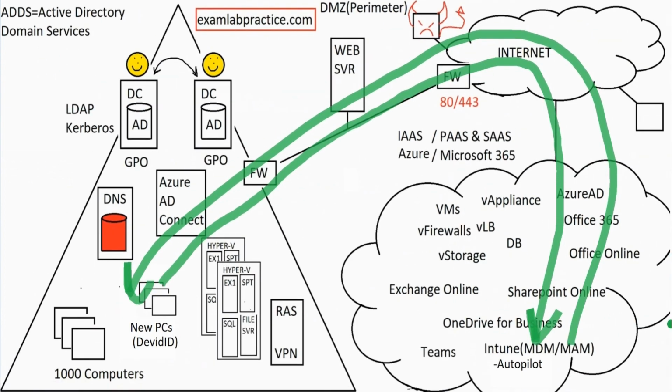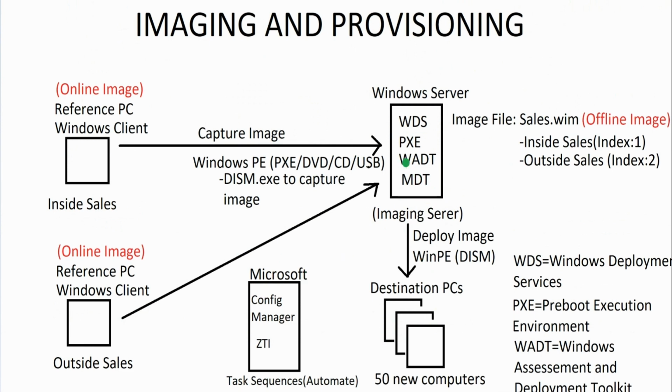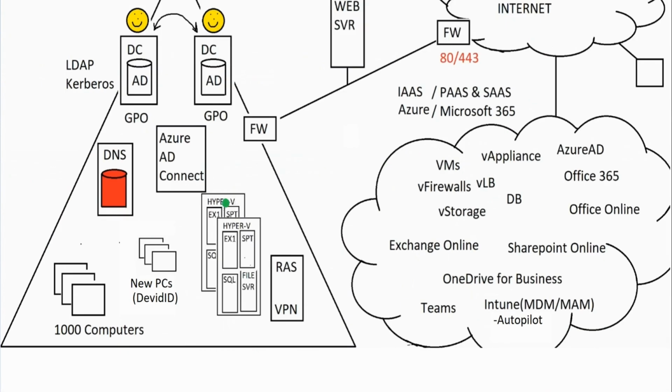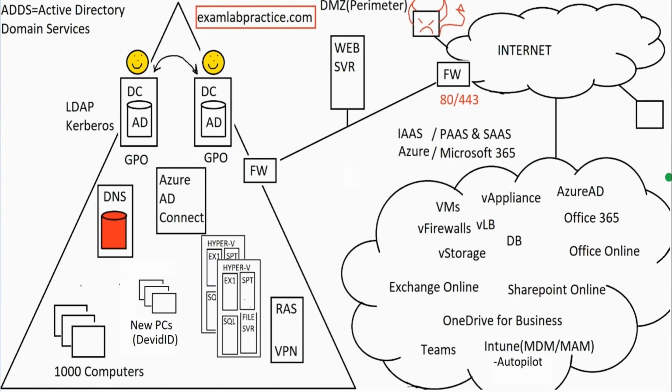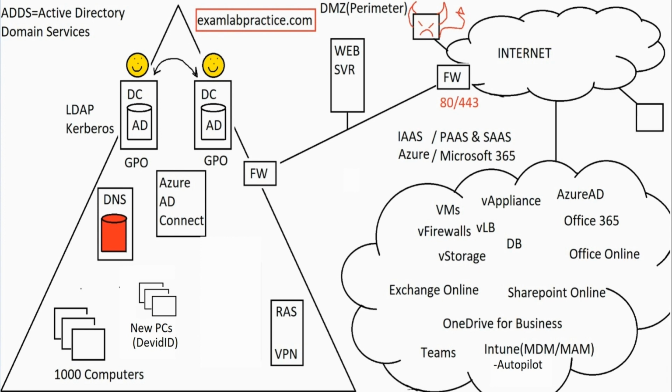Now, another way of doing provisioning is not involving the cloud at all. You can install the Windows ADK, this little thing right here, on a computer in my domain, and I can do what's called provisioning packages. I can set up a server. Technically, it doesn't even have to be a server, to be honest with you. It could be a client operating system that you set this up on.